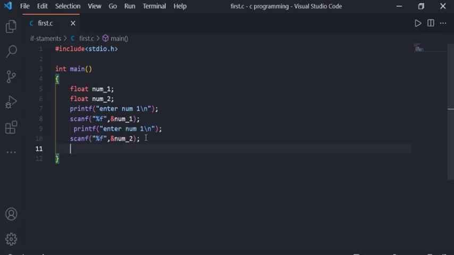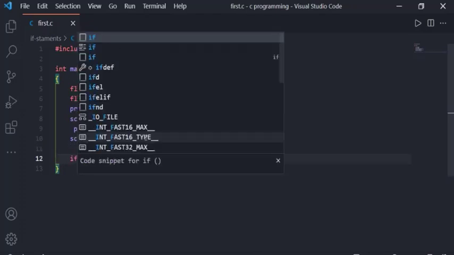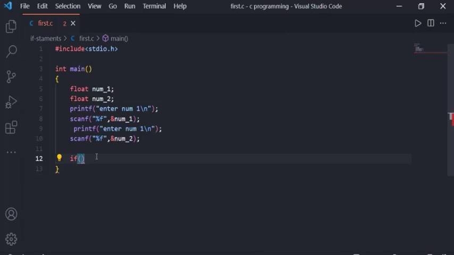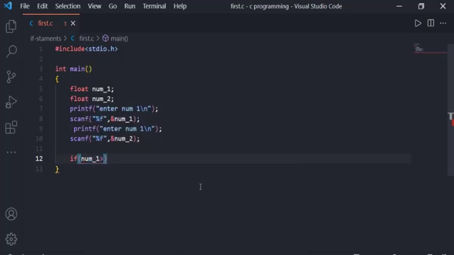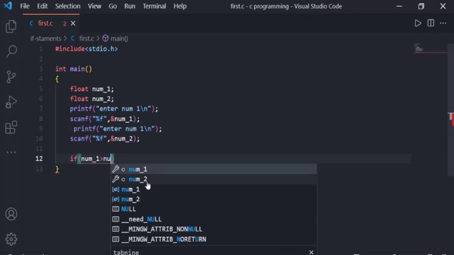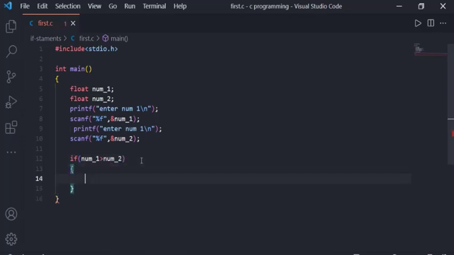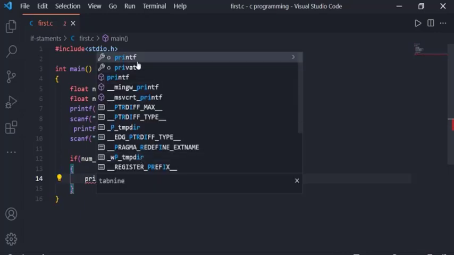After that, we want to compare. We want to understand an if statement by checking which number is the greatest. So we want to find the greatest number between two. We use our if statement. This is how we write an if statement. Say if, and then these braces. Inside these braces we put our condition. This is the condition we are going to check. If num1 is greater than num2, what is going to happen? Then this is the block. We want this to happen.